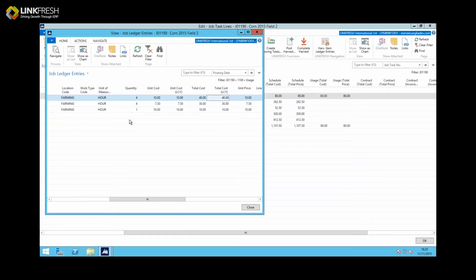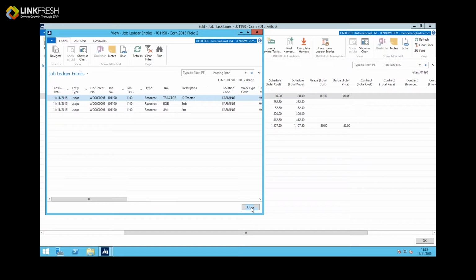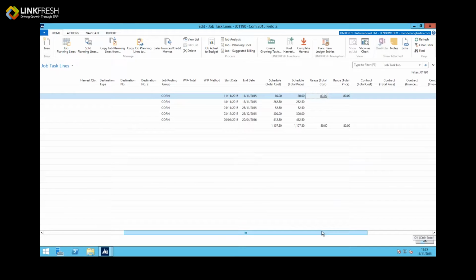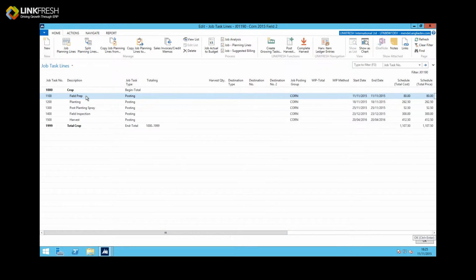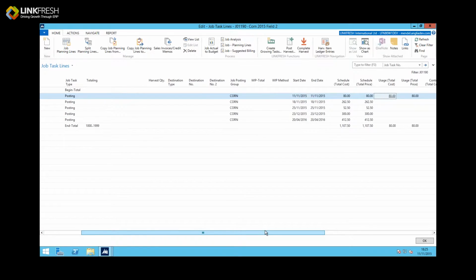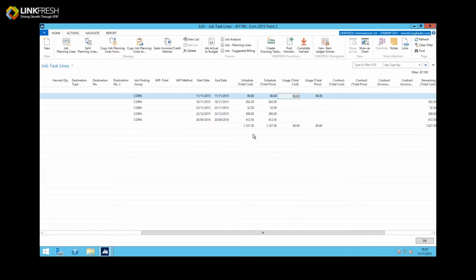So we can see there's my 4 hours posted against this particular task. And throughout the life of this crop, I can record all the different tasks that make up the costs of the load up in order that we can go forwards. And at every point, we've got the costs and how much of the total budget we have incurred at this stage.